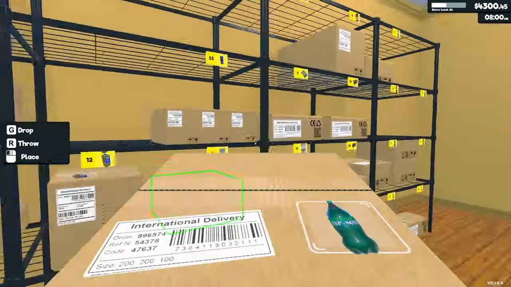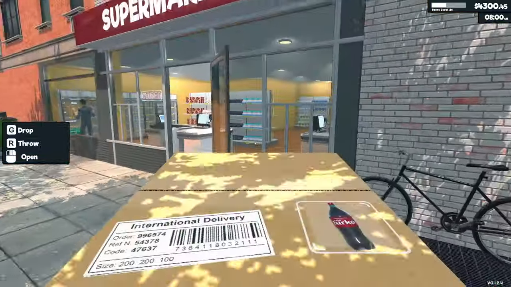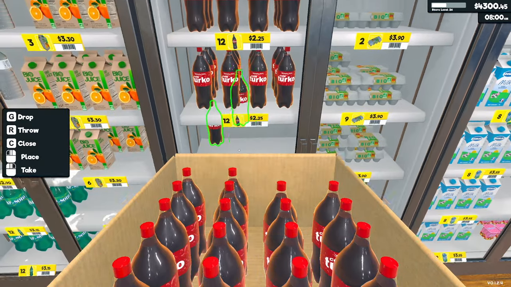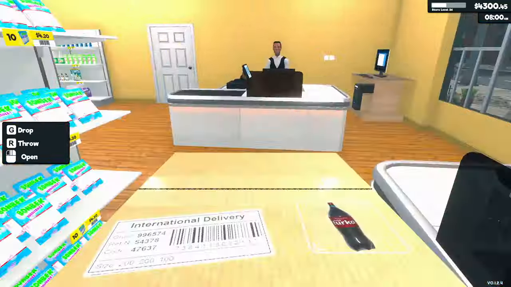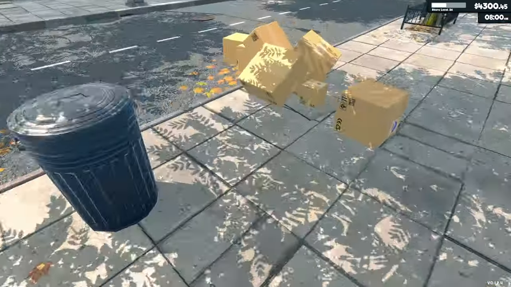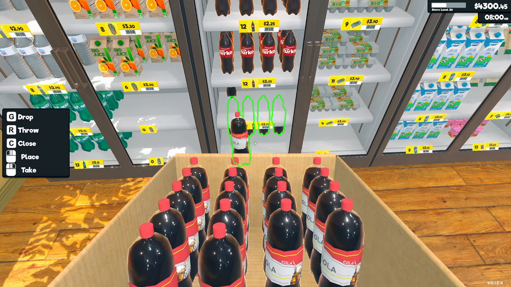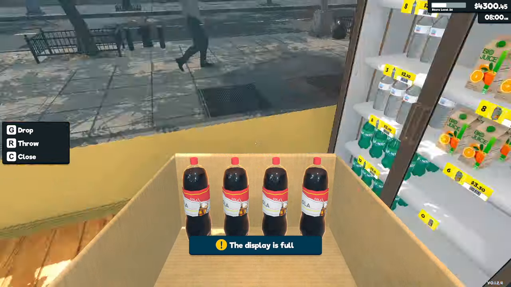That one looks okay. Turco. It's like the Coca-Cola of Turkey. The country Turkey, not the bird. Yeah, we're definitely out of apple juice.